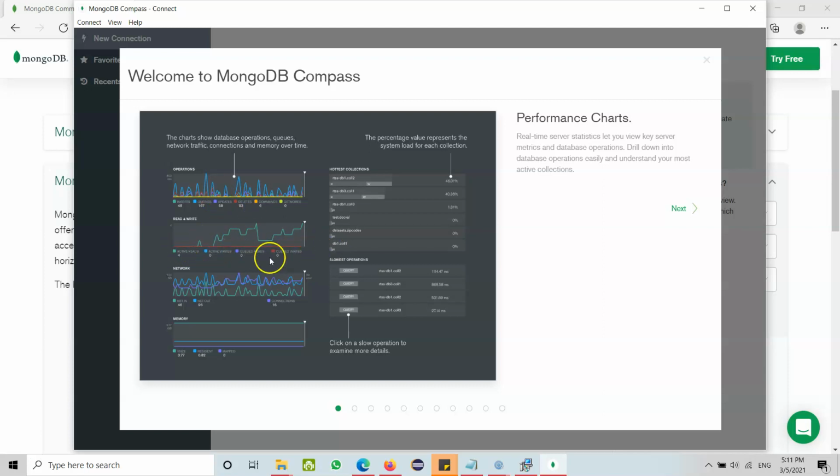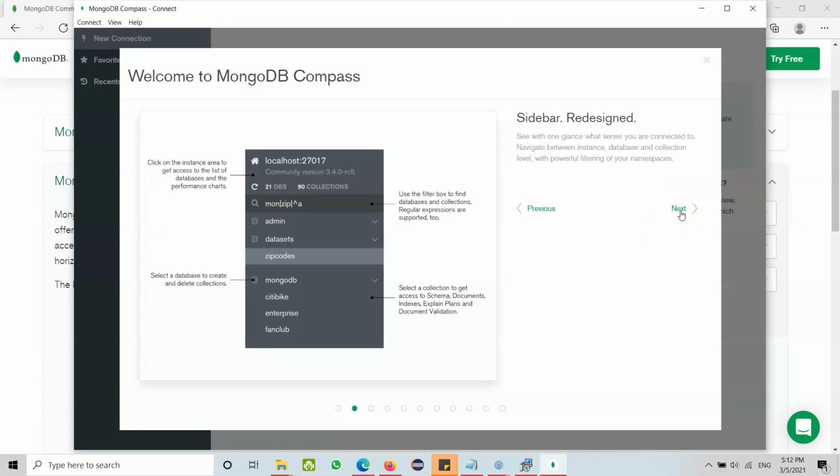Queued writes are in red. Network shows how the network is acting. Memory is mostly stable, with mapped, resident, and V size. Alright, that sounds good, right?